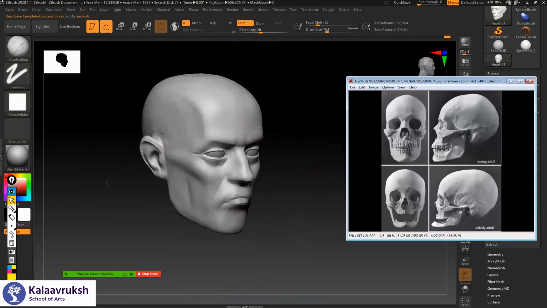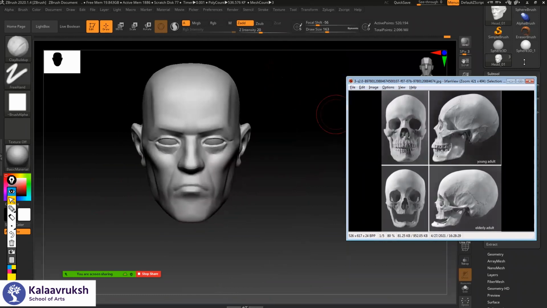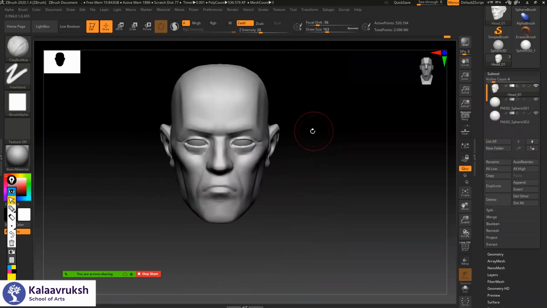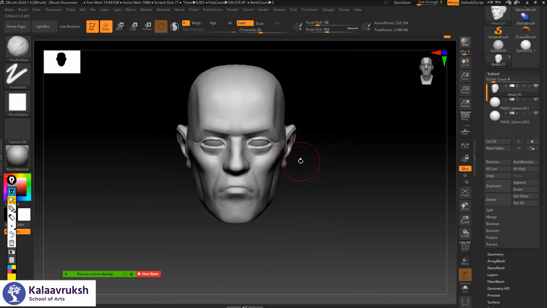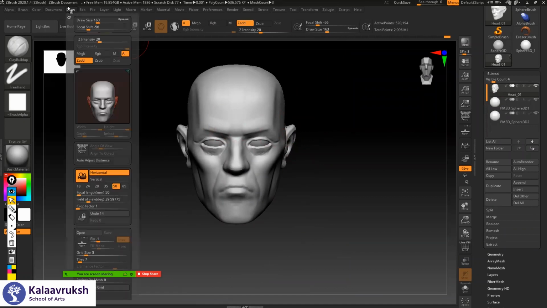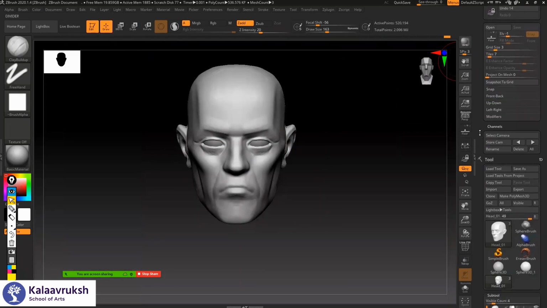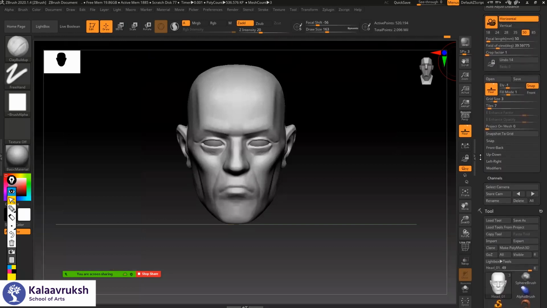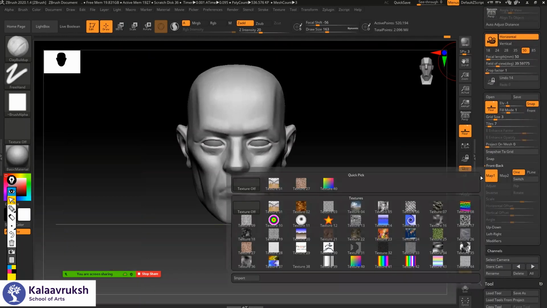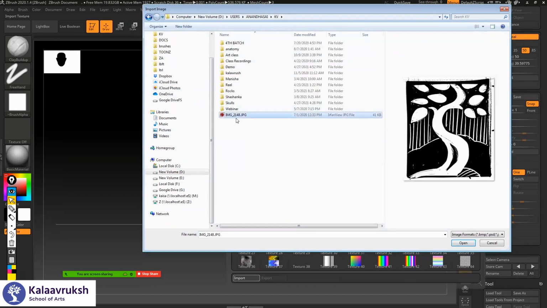Yeah. So now I got a very rough shape, but still it's not looking like the person. So what I'm going to do is quickly import that image plane, the image, into ZBrush and then try to match the proportions. There is some option to do that. I'll go to Draw. I'll pin this to this window. There's something called Floor, front and back. I'm loading the image here. So where did I see? I don't know where I saved it.